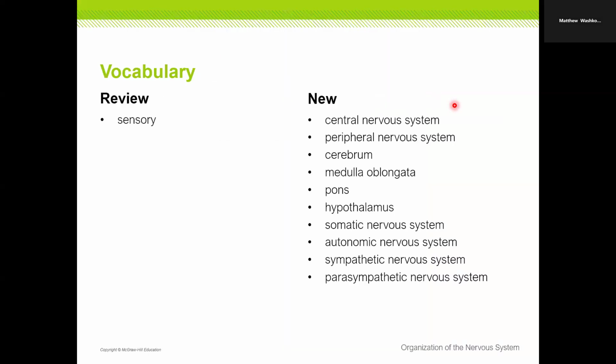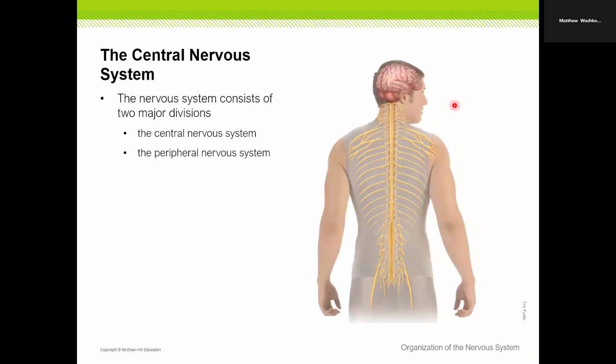All right. So, a couple of new terminologies here. Again, you should have finished up your first section here. You have two different types of nervous systems: your central and your peripheral. And there's that lovely graph in your textbook, which I'll be referring to a little bit later as well.